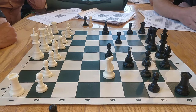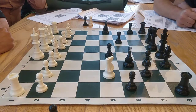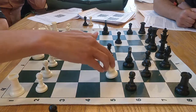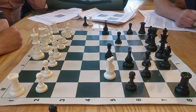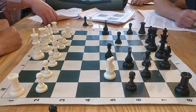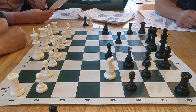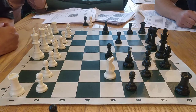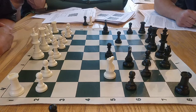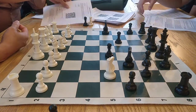I'm mid-1800s. So h6, there's two moves, knight here or knight here, either one is fine. Again, it's about, I think, 50-50. I didn't know Duda played knight h3 in this recently. I'm sure they try everything. I'm sure they're trying everything because I just looked at the database and just took the latest game that I saw. I don't remember this game.